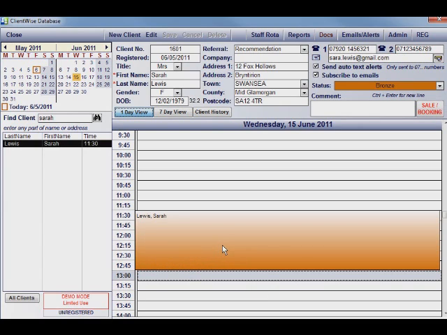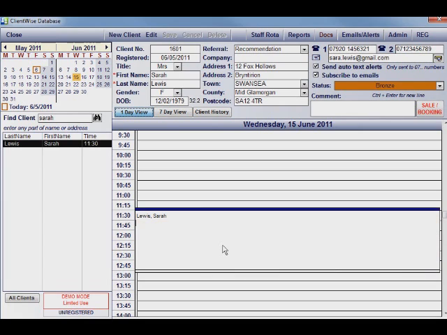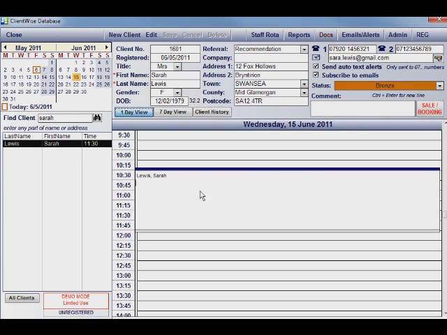The other thing that you can do here as well is by clicking on the appointment to select it, and then put the pointer on the top of the time bar, which is that dark blue line, and click and drag, and I can then move the appointment to a different start time. So in this case now I've moved it to start at 10:30, and obviously it's brought the end time down to 12 o'clock.